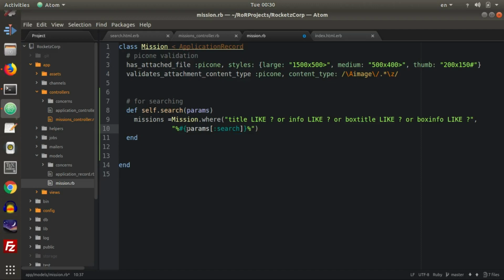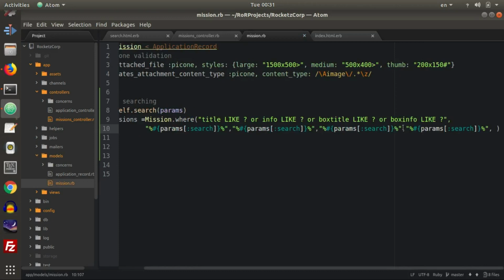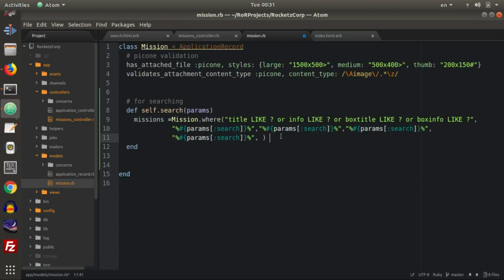Now each of these columns is passed to each search parameter, so we need 4 of these. So copy and then paste it in 3 times. Each of the search parameters needs to be separated with a comma, and after the closing parenthesis we need to then say if params square bracket search dot present question sign.